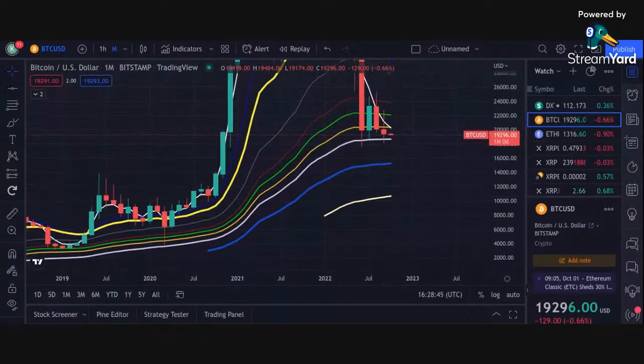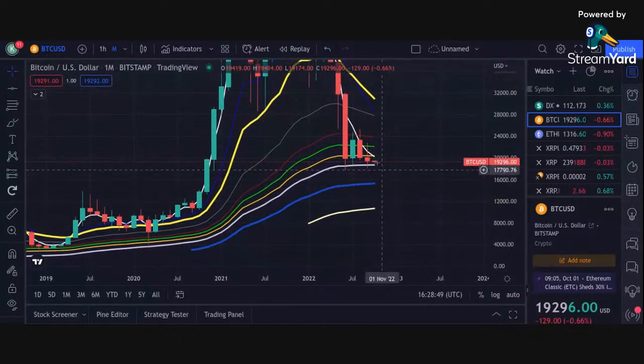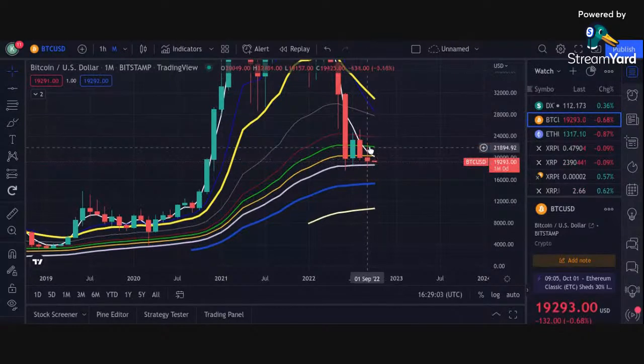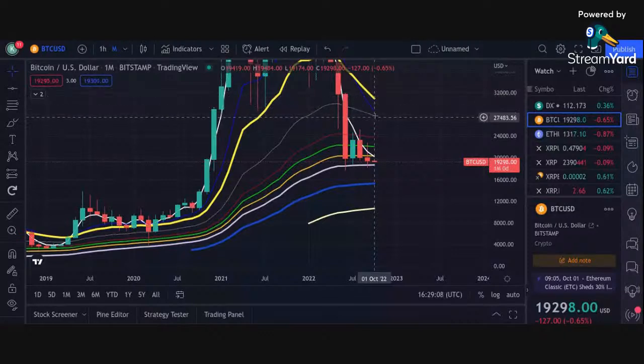And so we'll also look at this quickly and see what we're looking at from a cross perspective. Kind of have one happening here that's keeping price down, confirming it. So we definitely don't want to continue that. You definitely don't want to see this 11 cross over here, or Bitcoin could end up losing its support. So we have a window where this downtrend is definitely still in effect, because none of this is pointing in an upward direction. You have potential crosses. So Bitcoin is not looking good, but this is your support that you can kind of react off of if we are going to go down.